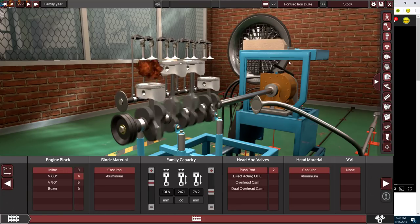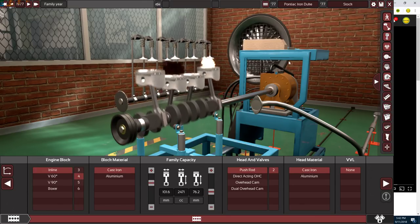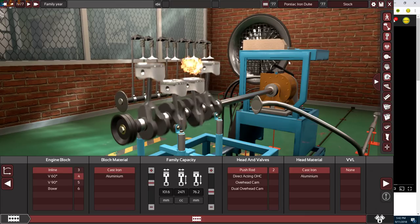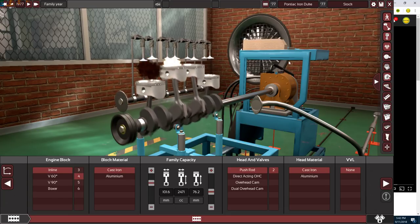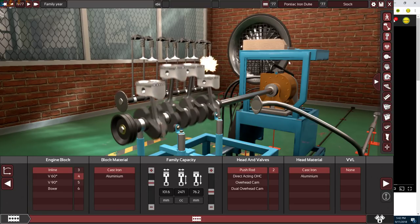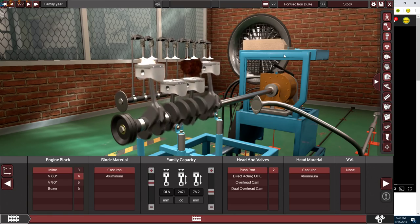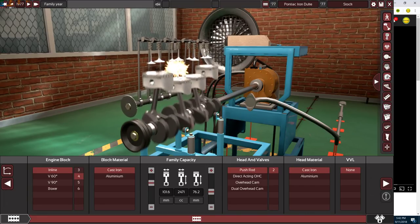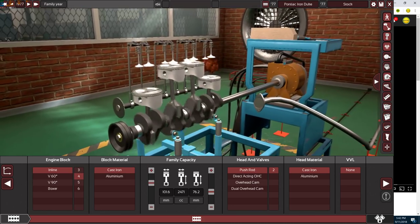Alright, so this engine is a very boring engine. As we all know, in the 70s, because of the oil crisis, a lot of companies started to choke their engines so hard to make them very efficient when it comes to emissions and fuel economy. That works when you want to produce less emissions, but when it comes to performance, that killed the engine extremely hard, and this is a classic scenario of that point. I like the name of the engine, the Pontiac Iron Duke. The name itself is just superb, very good name.